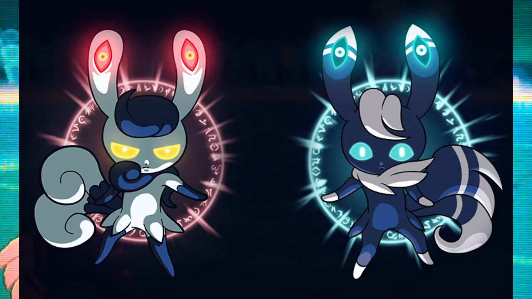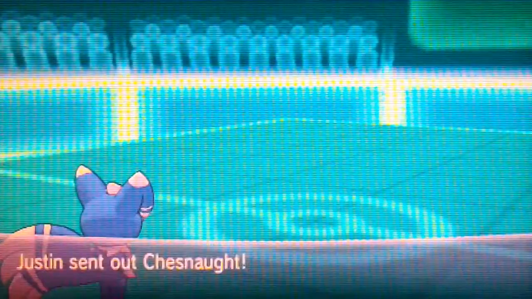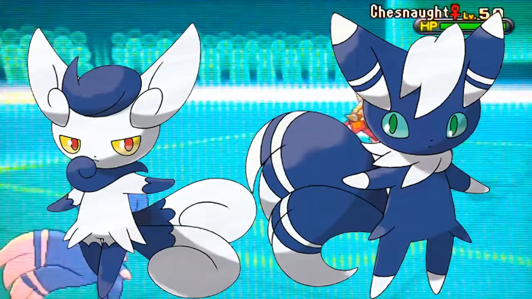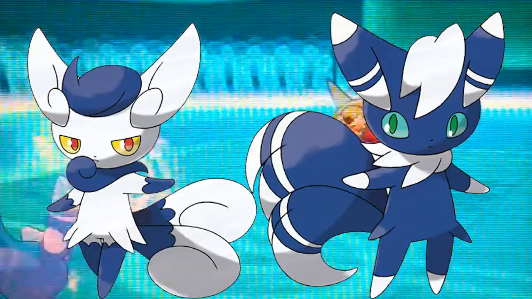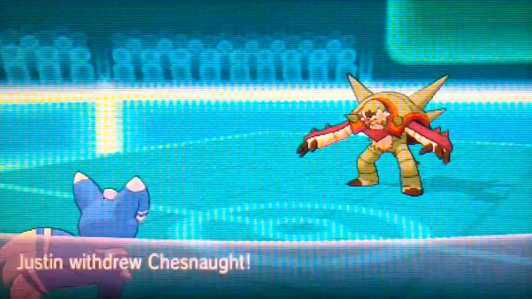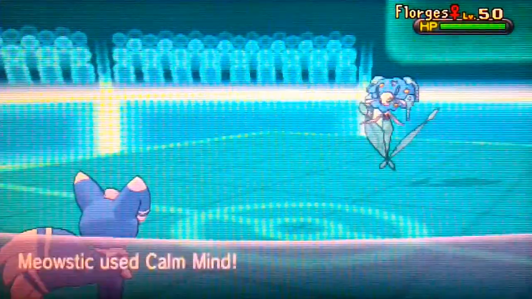Just as creepy, twice as powerful. The form of evolution you get from Meowstic depends on the gender of the Espurr, and besides the fact that they both look like mentally scarred Japanese school children, the gender also affects the base stats of each Pokemon. Male Meowstic plays a more defensive supporting role, while the female plays a more powerful special attacker role.